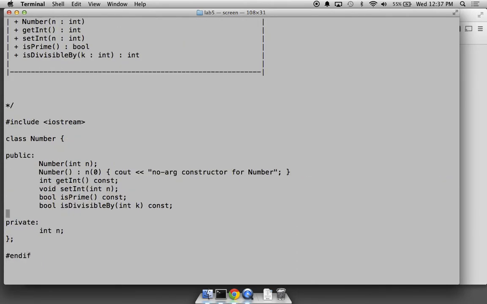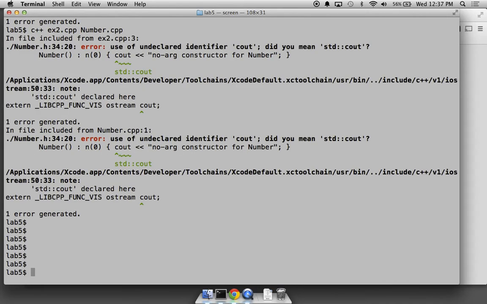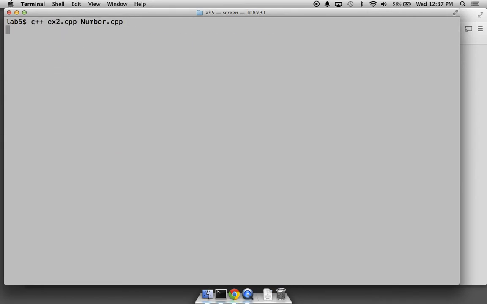I think this needs to be in the std namespace. I didn't read it, I just saw there was an error there. Quickly thought that might be it. That was it. That looks good. No arg constructor.